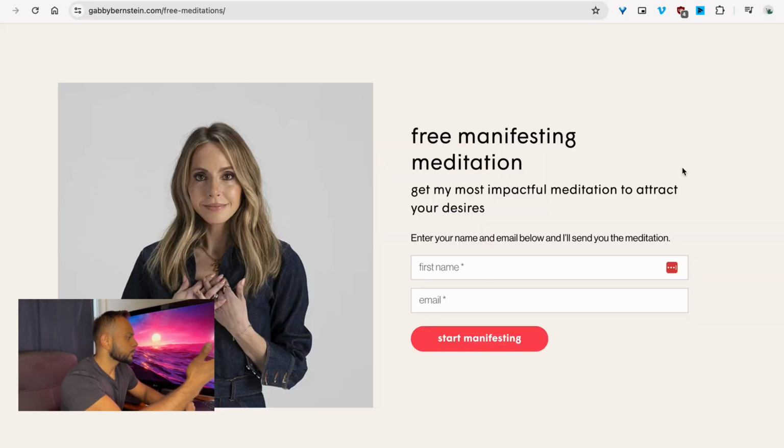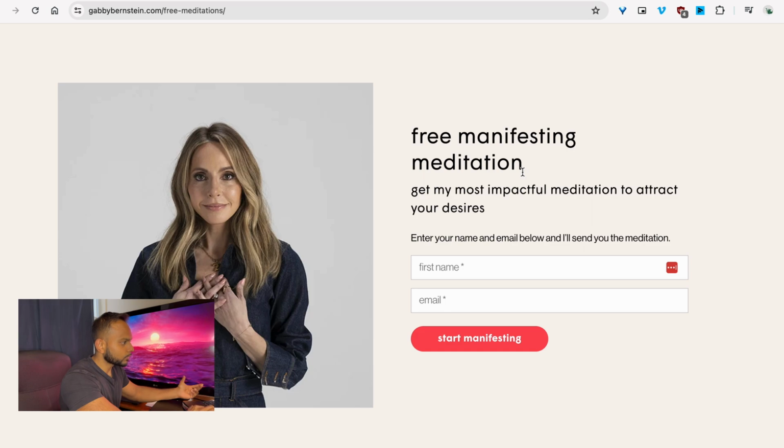The very first example I have for you is from Gabby Bernstein. Okay, let's take a look at this, right? The first thing, offer something of value for free, right? Or give people what they want. Her whole thing, her whole USP, or basically what she teaches people how to do, is how to manifest. So what is she offering? Free manifesting meditations. Or meditation. She knows that her people want to learn how to manifest, so here you go. Here's a meditation for free that helps you do it.